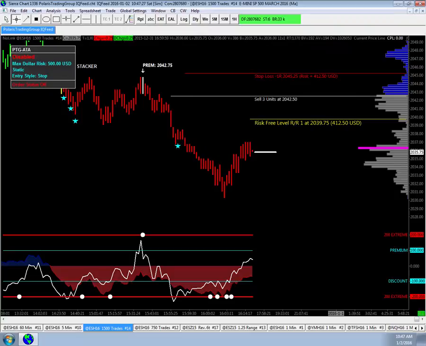And then what that shows is, in this particular example, we would be looking to sell 3 units at 42.50 with a stop at 45.25 and an initial risk-free, which is a 1-hour value, at 39.75. Now, as you can see here, the total risk is $412.50, and that is within our $500, 1% risk parameter. So this is initially for planning purposes.